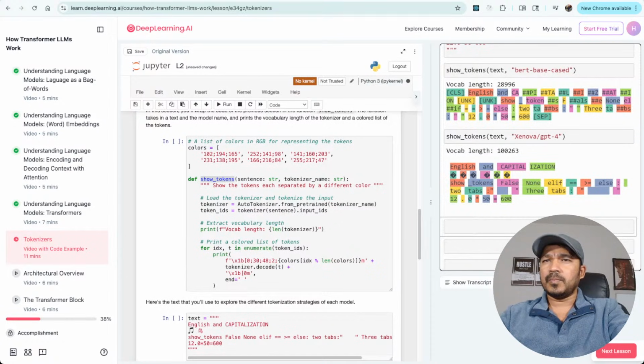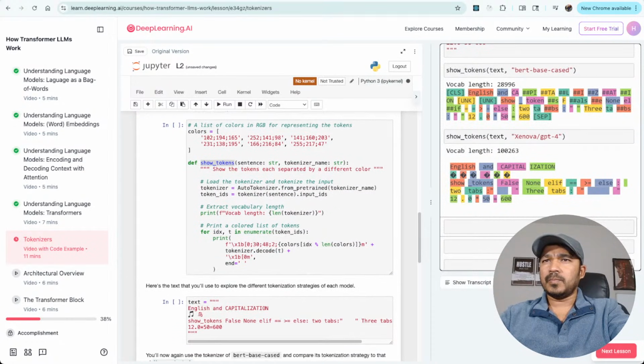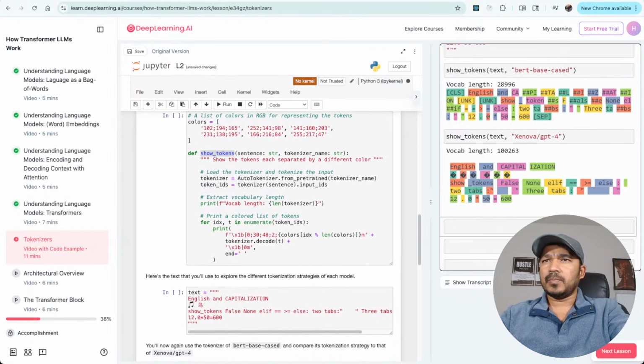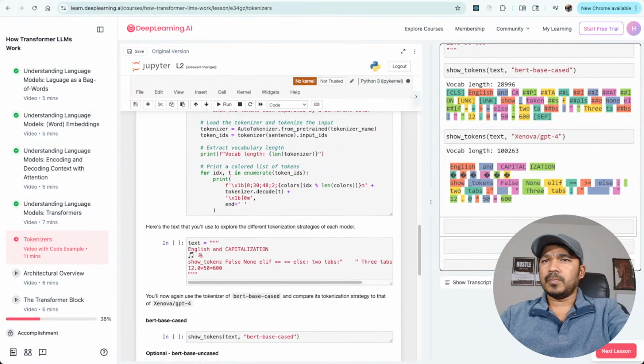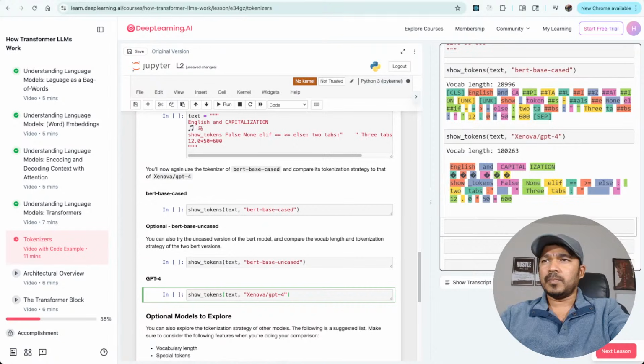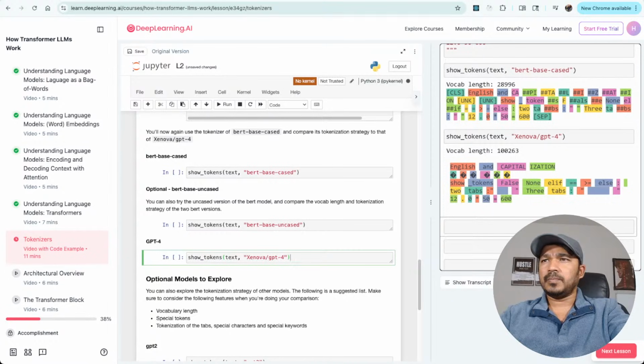And this tokenizer is meant for a generative representation. So it doesn't have the CLS and the SEP classification tokens or those special characters. It's interesting to see how it needs fewer tokens to represent this entire input. Even the tabs, it represents very well. Because this model has such a large vocabulary length, it's easier to represent uncommon tokens.